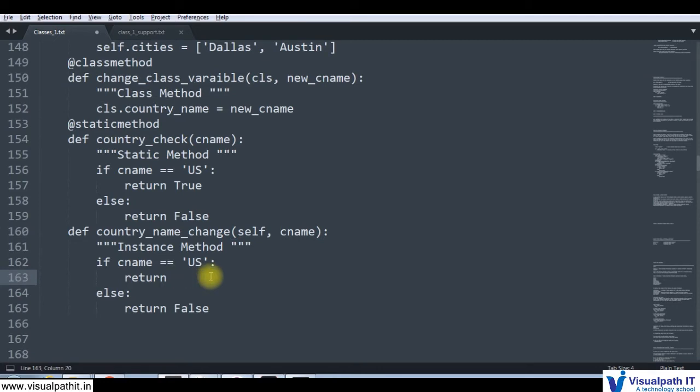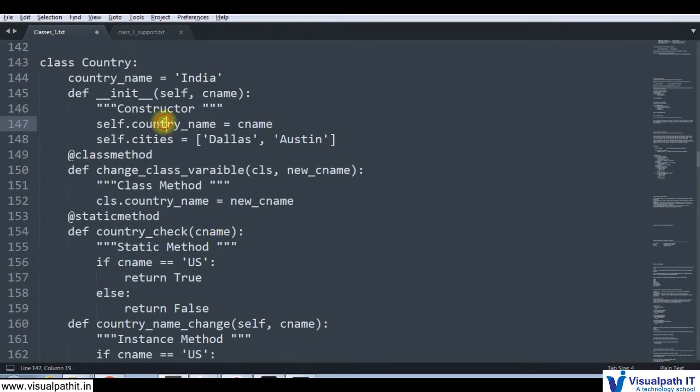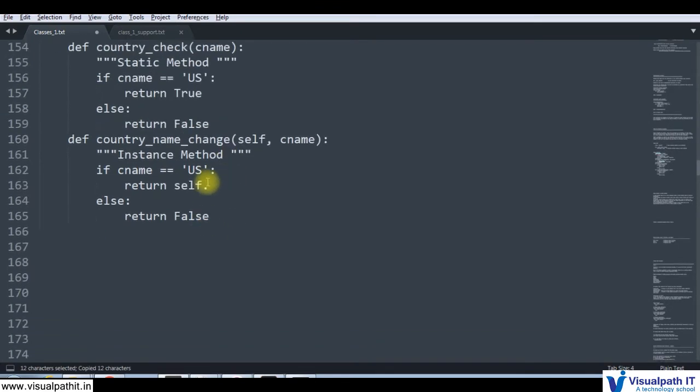An instance method takes the first argument by default, self. So if cname is equal to US, try to return the country name, self.country_name. Inside the instance method, we need to refer to the instance variables using self dot.